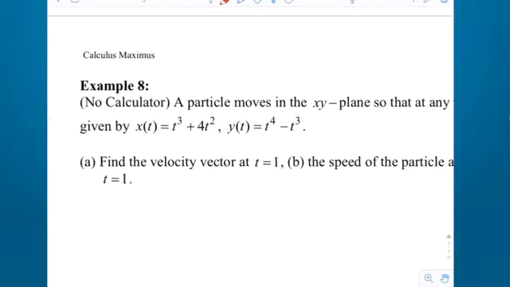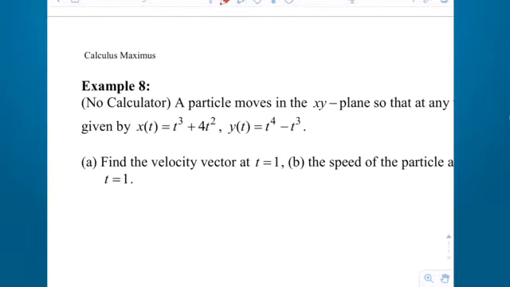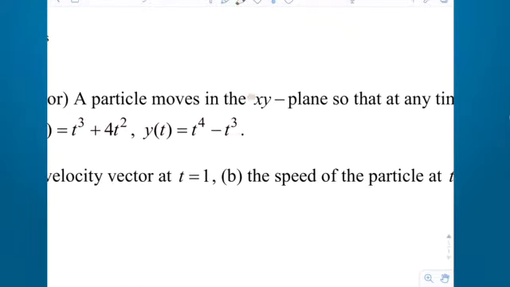All right. You ready to try out in a vector context? Is parametric and vector really the same? Okay, yes, good. Example 8, no calculator. A particle moves in the xy plane. So whenever you see something like xy plane, that's kind of your cue that it's going to be either a vector or a parametric equation. Because AB particle motion is just a particle moves on a horizontal line or a particle moves on a vertical line. One dimension only. This is two dimensions.